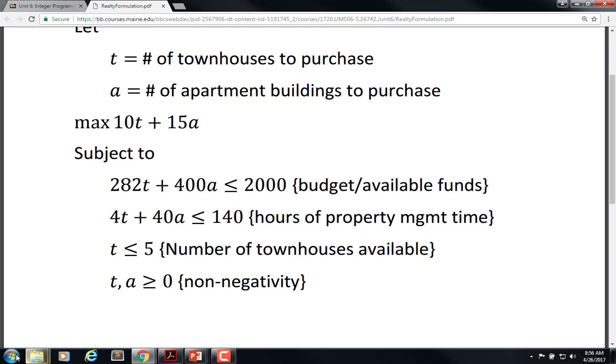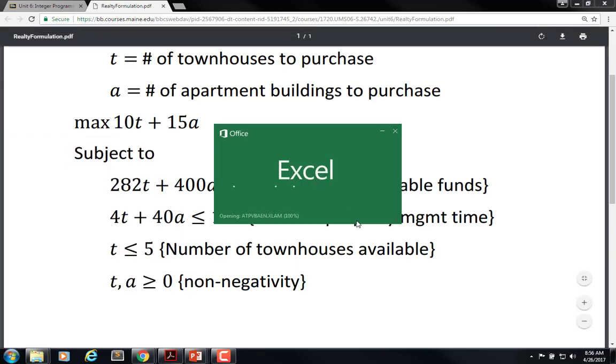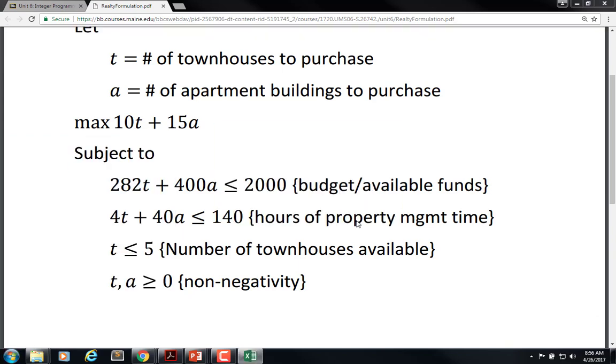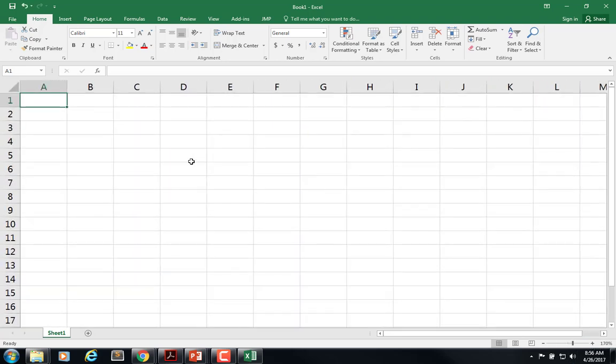All right, so let me bring up, I don't have an Excel open. So let me open up Excel and try to put this formulation into Excel. So we've been doing output in row 2.